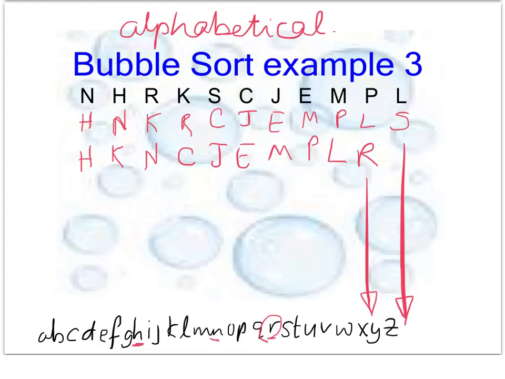Let's have a look. There you are, H. Can you go past K? No, you can't. Sorry, bad luck. K, you... Oh, you're stuck as well, sorry, because N is bigger than you.